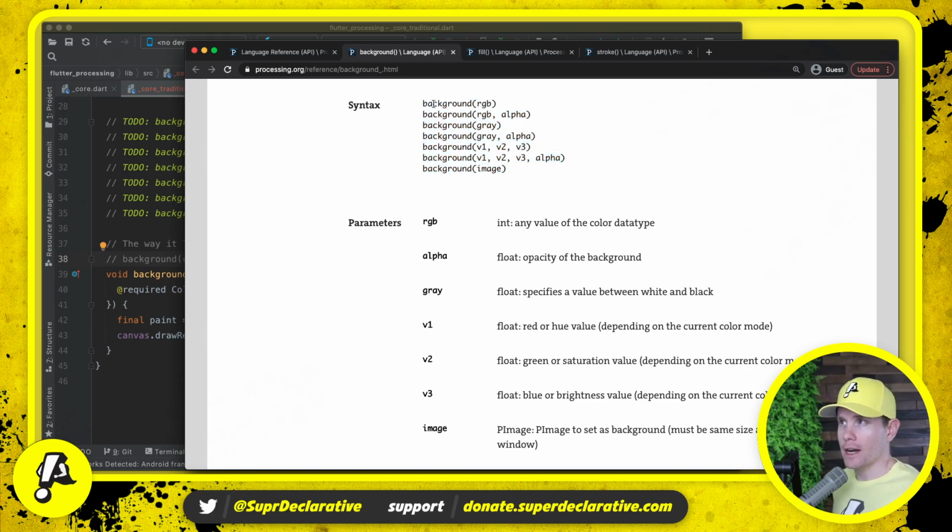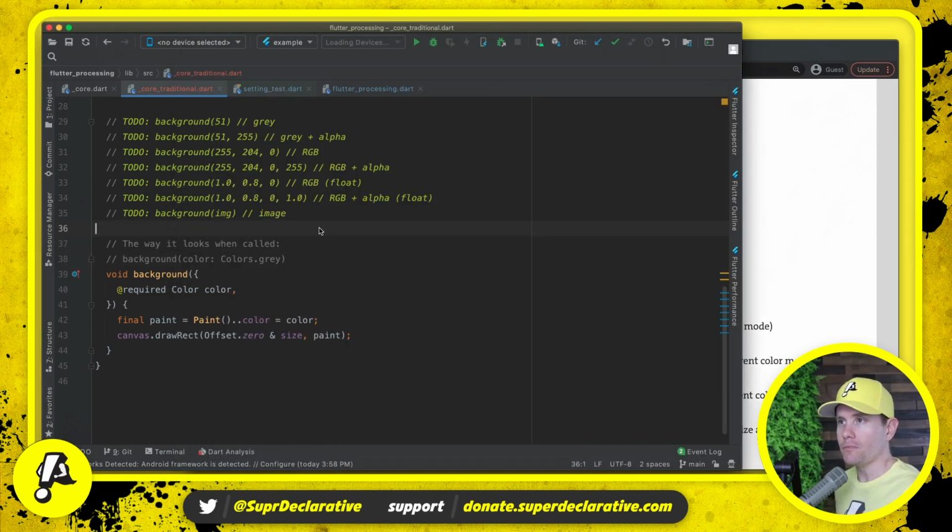Now here's our goal right now. These are these 1, 2, 3, 4, 5, 6, 7 variations of the same call. The question is, what would it look like for us to implement this in the Flutter port for Processing? If we had solved this problem with the same API, what would it look like instead of what we actually did? Let's go find out.